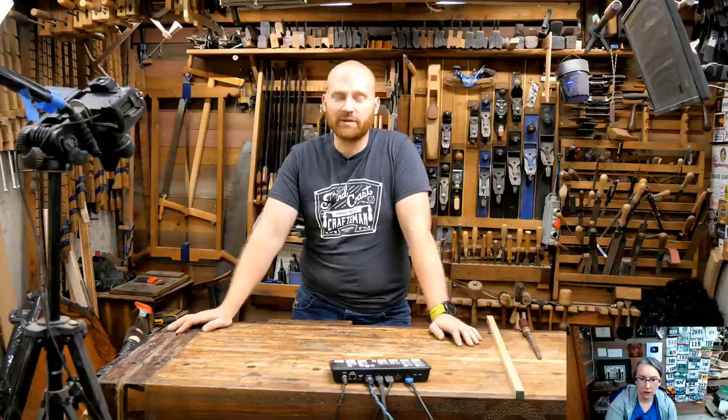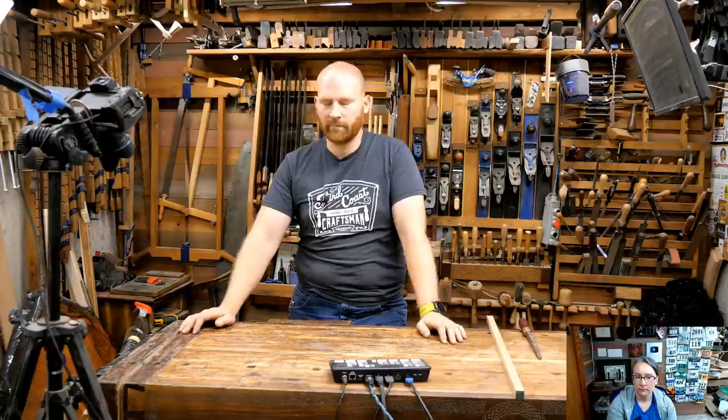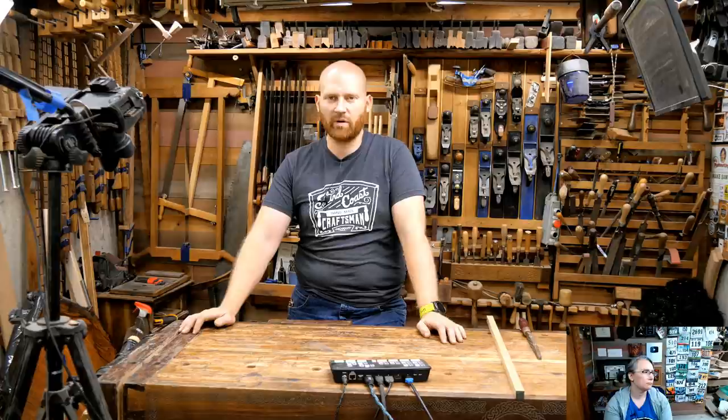Let's see. Alan asked, what is James's or any other Wright head's favorite butcher block finish? I like homemade boiled linseed oil. Boiled linseed oil, not from the store, the homemade stuff, so it's just linseed oil that has been heated up to polymerize. It gets into the wood, and once it polymerizes, it stays in pretty well. My next favorite would probably be an orange-smelling stuff. I can't remember the name of it, but it's basically like orange oil mixed in with linseed oil.